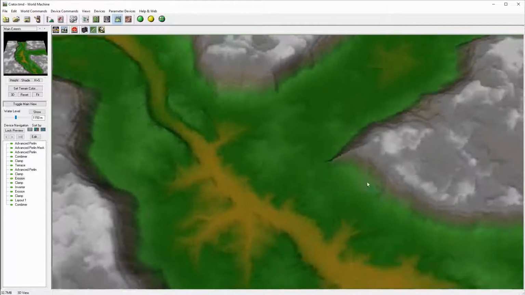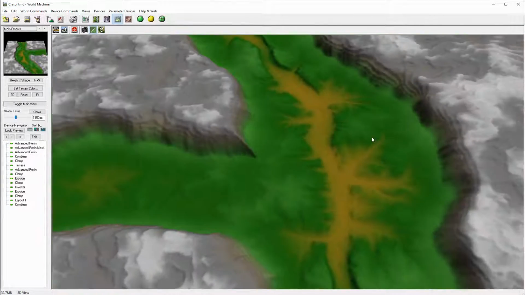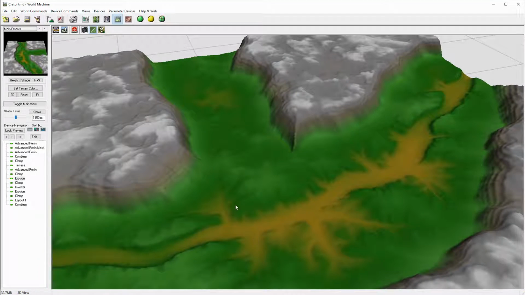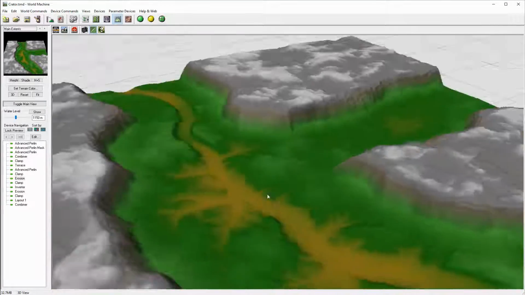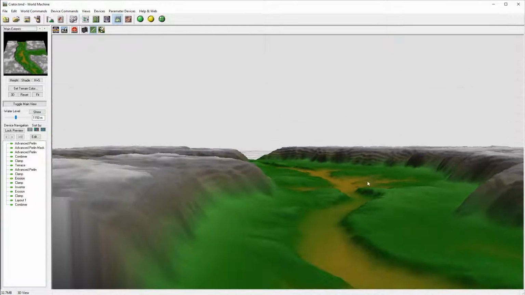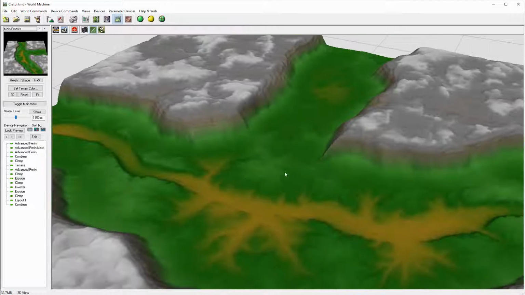Same way we can add an additional river, maybe going with a line from here to this point. This is not hard, you just apply the minimum values and we can see right there we have it. Okay, we can also increase water level and preview.